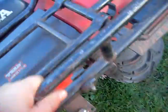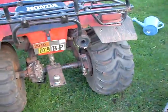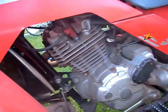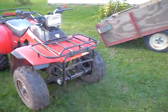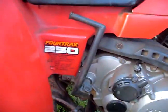Hydraulic spring. ITP tires. New ITP tires. Front light. Place for a winch. We have one too. So that's some of the old instructions.